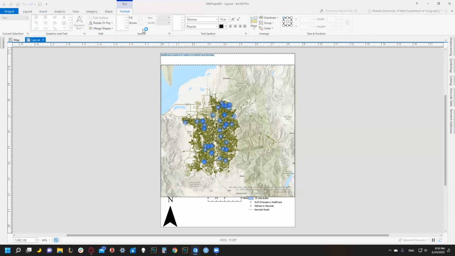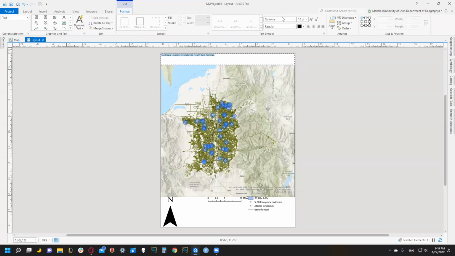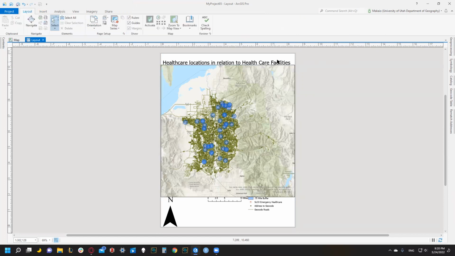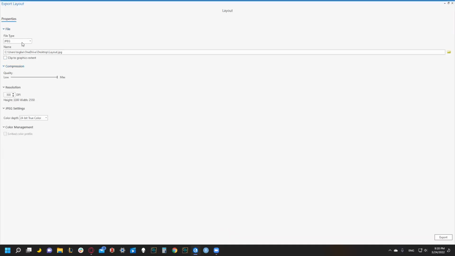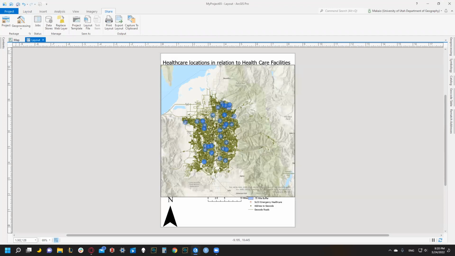text and then format it. And I'm gonna make this 24. 26? Nope, 24. So I have a map of 24. I'm gonna make sure it's centered. Oh, that's perfect. It's on the line. Yes. And then we can export this as a PDF. So let's go to share, export layout. Please make sure this is a JPEG. Remember where you save it, and then make sure you click on export. All right, that's our second deliverable.